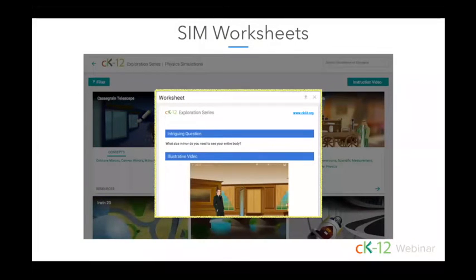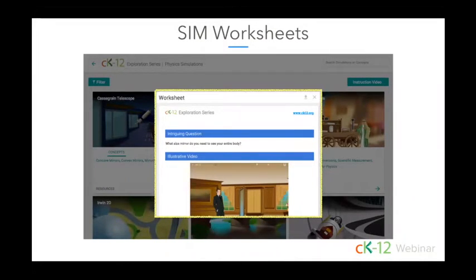There are a variety of ways in which these worksheets can be used, but I think it is most important to note that all of the embedded features and content in the Sims are accessible in worksheet format here. If internet is an issue at your school, or you would like a handout that will help guide students in using the Sims, or if your students just respond better to turning something in, these worksheet resources are currently available for all physics Sims, and Chem Sim worksheets will be coming down the road.